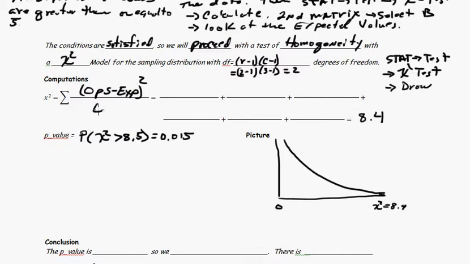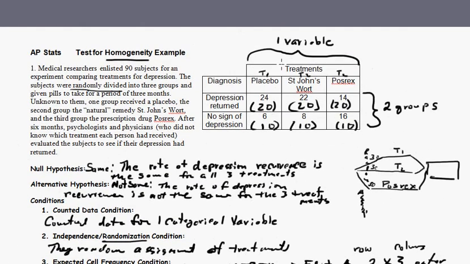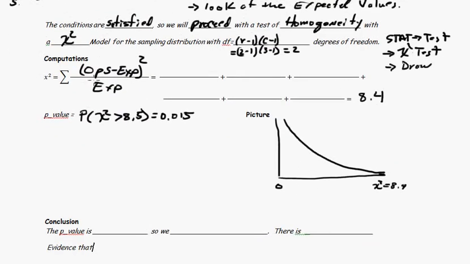observed minus expected, squared and divided by the expected. Now, if you just want to do that and put 8.4, make sure you go up here and say something like observed values, so the reader knows that you know what you're doing, and then put in parentheses expected values, so that you've labeled what goes in here. I don't have a problem with writing it out.